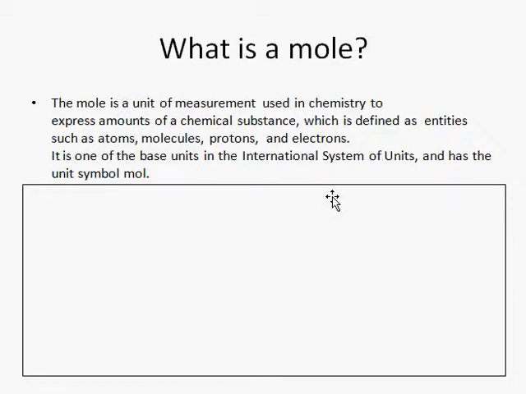The mole is a unit of measurement used in chemistry to express amounts of chemical substances, which are identified as entities such as atoms, molecules, protons, and electrons. It is one of the base units in the International System of Units, and it has the unit symbol mol, or spelt M-O-L.